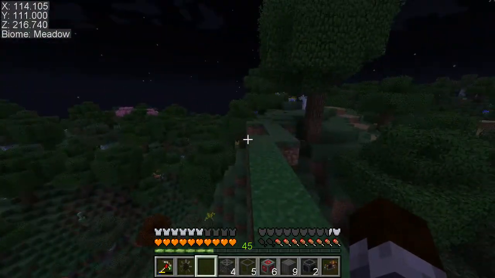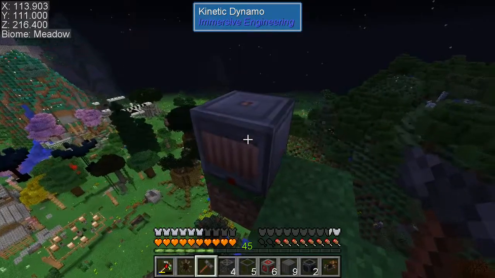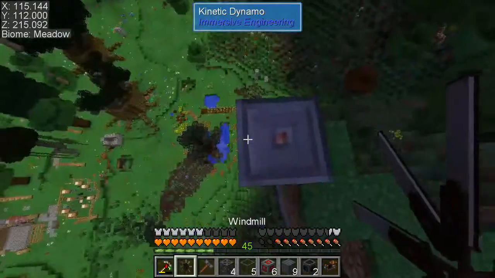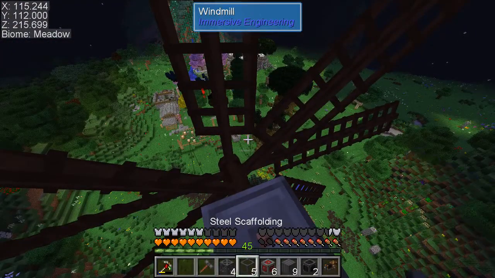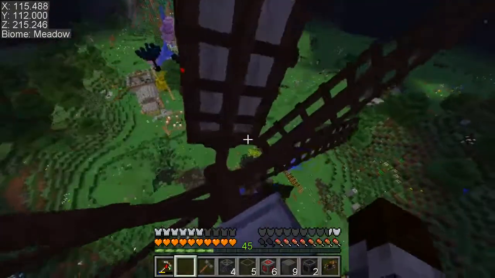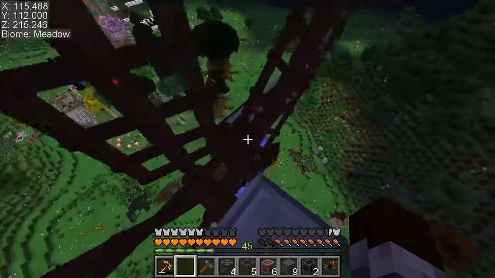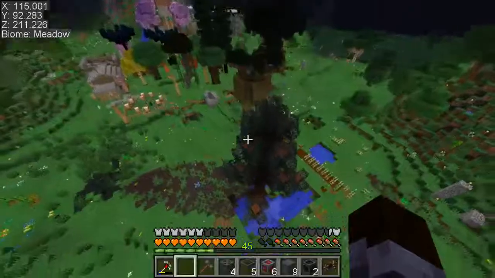Ooh. Do I have my engineering hammer? That is a question. Yes I do. I want to rotate this. Right, windmill. Ooh, that looks cool. And then windmill sail. Oh yeah, you need one for every blade if you want to do it. Which is, I can't remember how many blades is on this. I guess 8? Wow. That's a lot of hemp. That is awesome. I love jumping that.